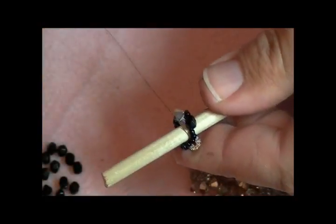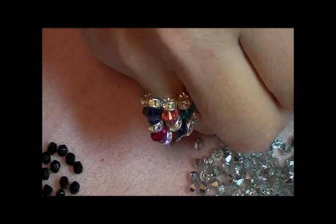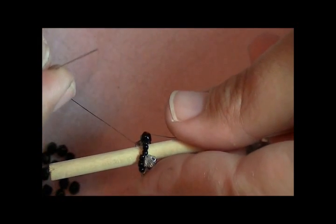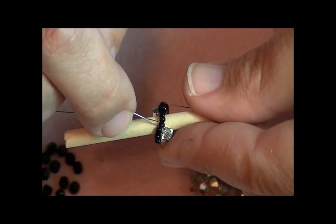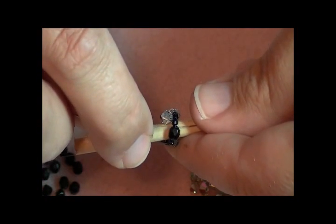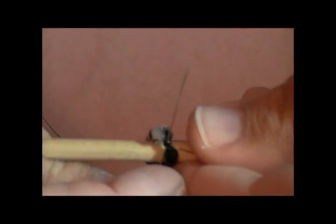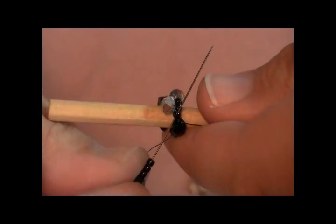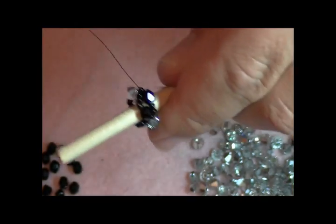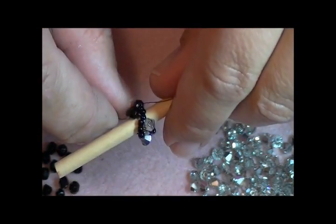Alright, so now my next bead in my circle is a B, so I'm going to pick up a B and 3 A's. The thread is coming out of the seed bead right after my second A. So I picked up my beads, and I'm going to come through the one seed bead right after the B. That's going to be the one I started with. So I'm just going to go through that one bead and pull that on through. So that now you have your 2 A's and your B on the round.